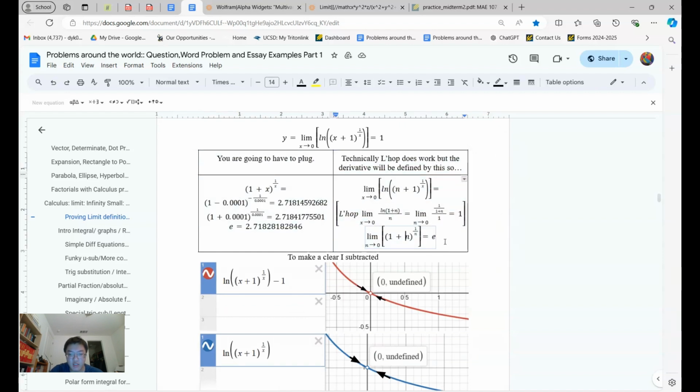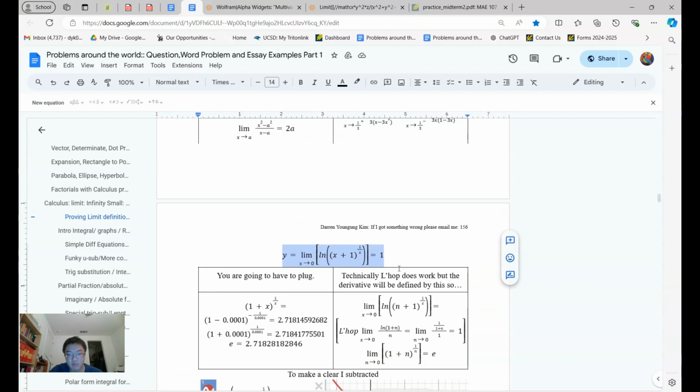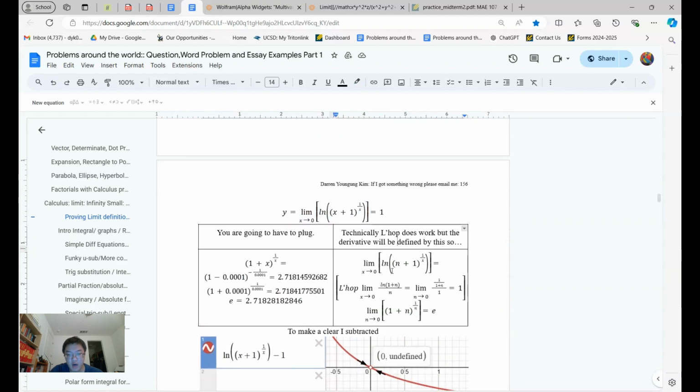There's a few parts of calculus that I don't like for this one, because yes, you could get the e over here. This equals e, and then you can get that ln of e is 1. So you can get this, but the problem is it's technically L'Hôpital, and guess what? To get this, you need to know the derivative of ln, and if you actually try to derive and prove ln, you have to go back to this, and you're just getting a looping definition all around.